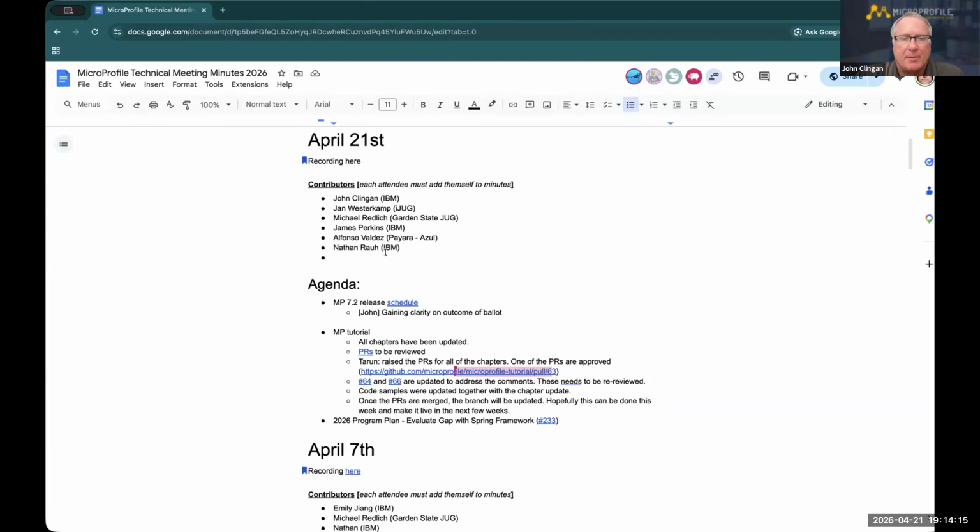Okay. I'm going to move on to MicroProfile 7.2. I'm a bit frustrated that we've gone through two ballots and not had more than five people vote. There's a little confusion about how many votes are actually required.